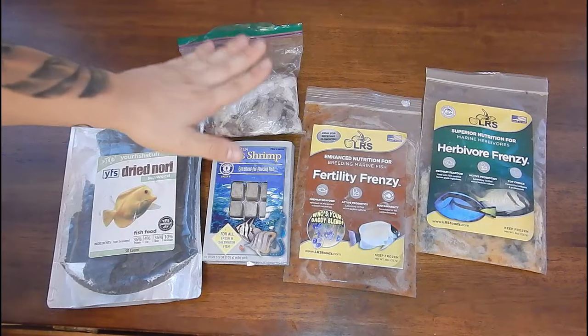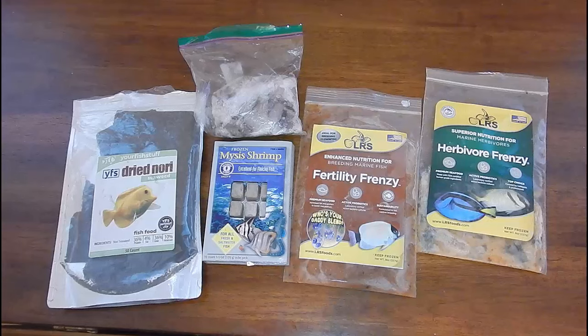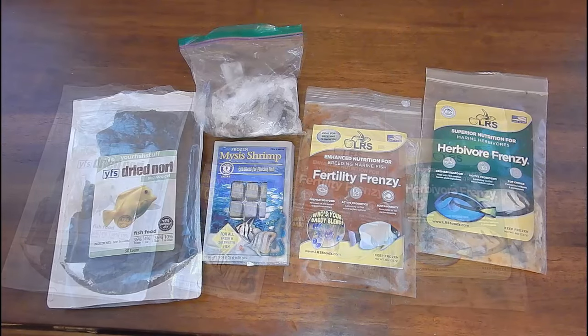Knock on wood, he hasn't eaten any of those fish so far. I just try to keep him happy. He has definitely grown a lot since I started feeding him that food. When he comes out every couple of days, you can really see the growth on a weekly basis. I'll be interested to see how big he is in a year before we upgrade the system, and hopefully he'll make it that long before destroying this tank. I'll post that video as well of him almost destroying this tank, which I posted a couple weeks ago.